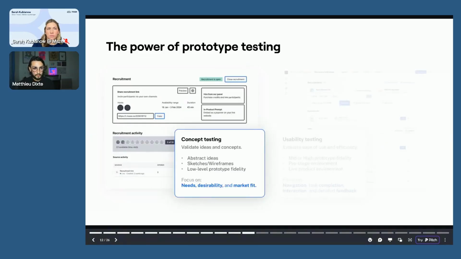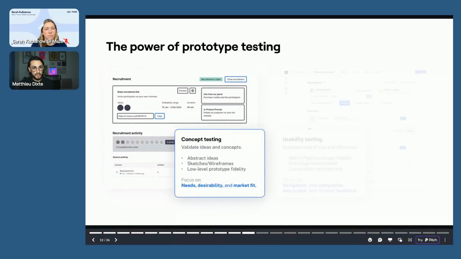So the concept test is a process to validate the ideas in the concept, as I said. It's better to have a prototype, to have a stimulus, because even if it's a low fidelity support, such as sketches, wireframes, or a really less interactive prototype, it can help the participant project themselves into the idea that you have. So it's easier to collect better feedback because you can have an alignment with what you have in mind. You're not just pitching an abstract idea, you're projecting it with a prototype.